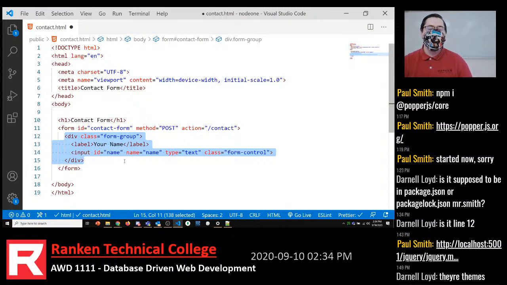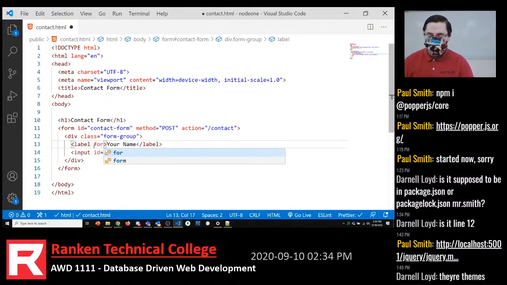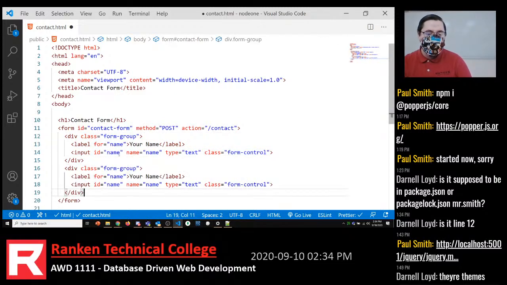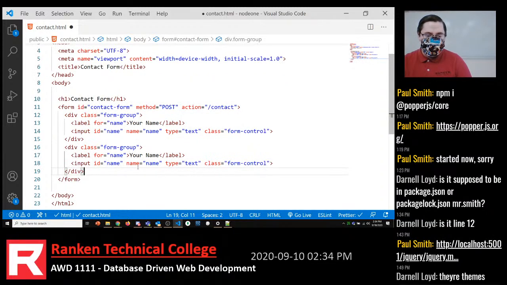Is there anything else I'm missing in here? I don't. So I need to fix that real quick using for. For name, this is the label for the name field. Let's keep this really simple, so we'll have just two fields. I'm going to have the name and I'm going to have a message.